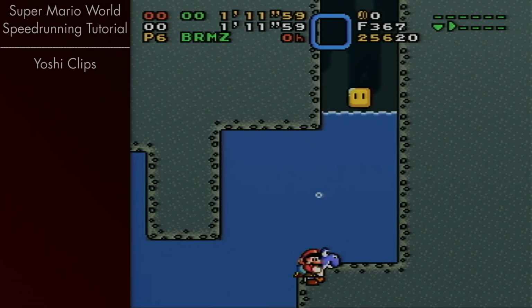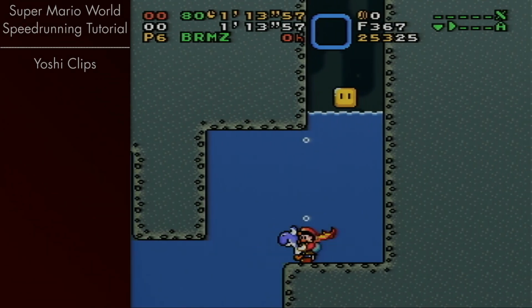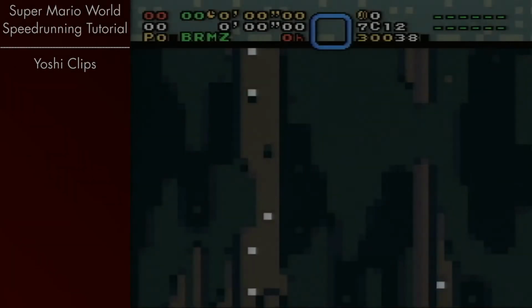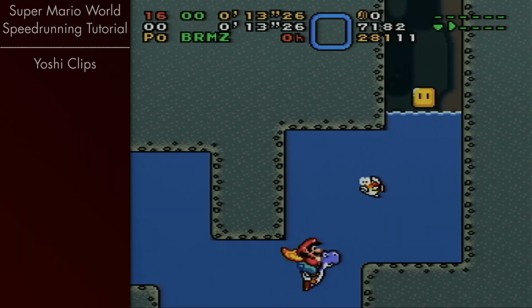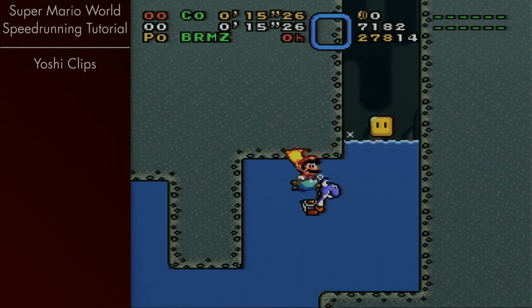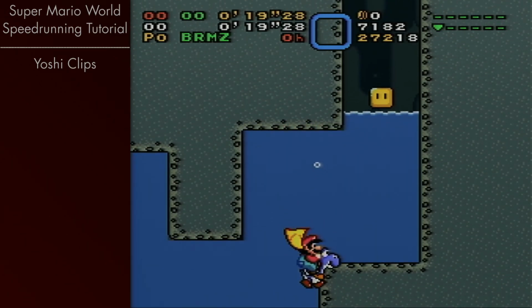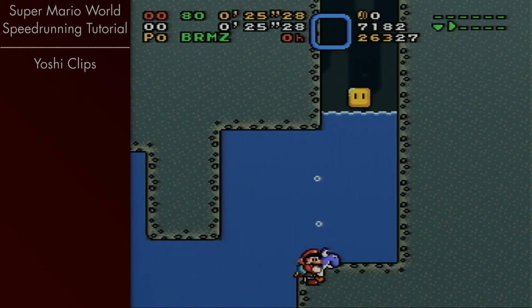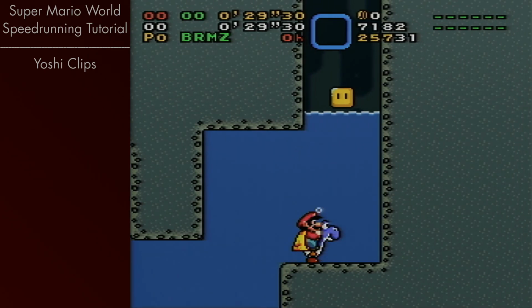But now my subpixel is bad, so I'm going to get kicked out here. So basically, the way to change that, I guess I'll reset my value here, is if I dismount and miss, I gotta dismount and miss again. So now my subpixel is back to 0. And then when I do another dismount, it'll be at 80, which is a good value. And hopefully I make it through here. I didn't, but whatever. I had the good subpixel, that's all that matters.